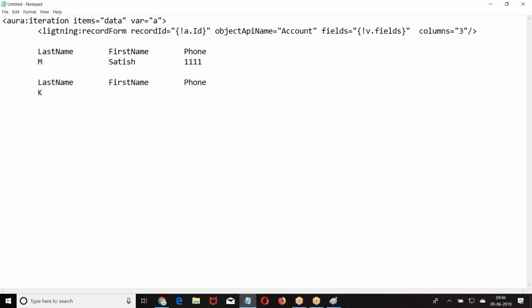For every row, we get the corresponding data. The headers will be coming for every row because we are taking a record before.